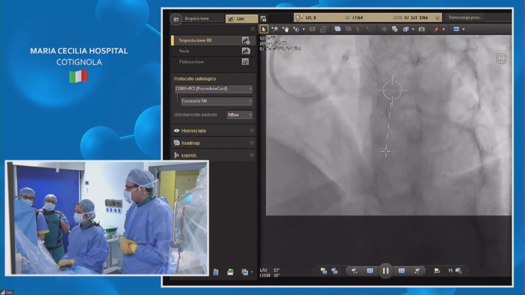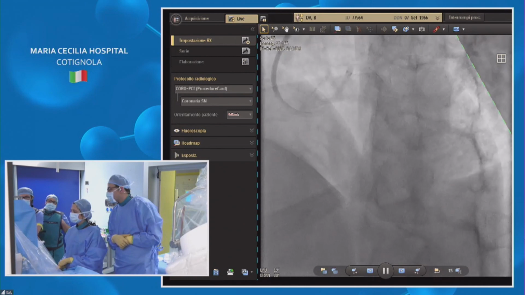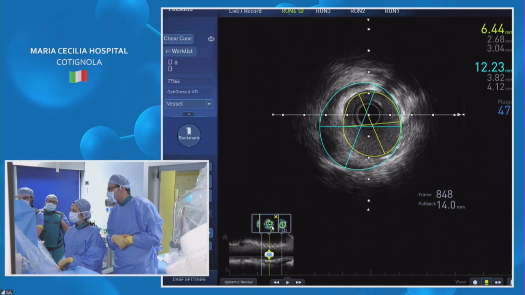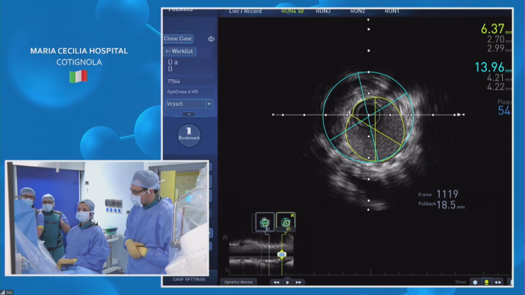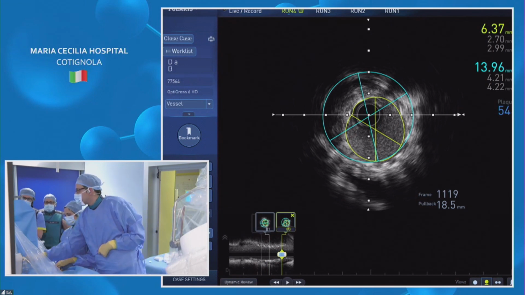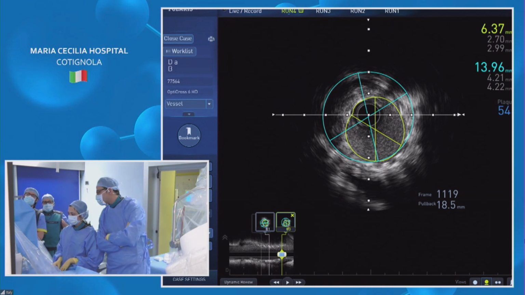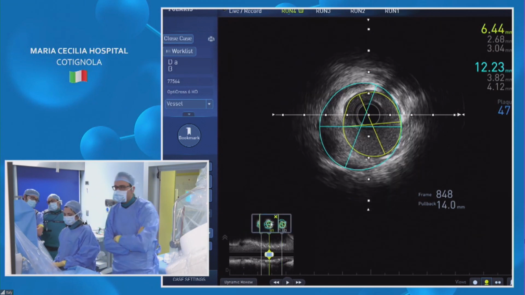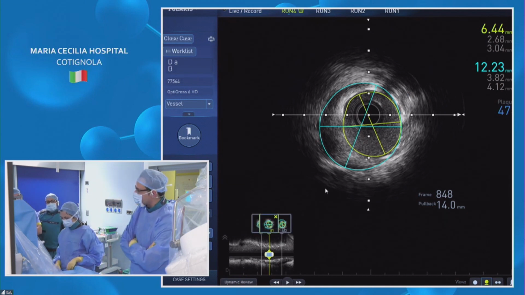Okay. If you can see here, distally we've got 6.98 millimeters. In the middle of the stent, 6.4, and proximally 6.4 again. So that's the minimum stent area that we have. Okay. 6.4 is okay. Is this a 3.0 stent or a 3.5 stent? 3.5. We can probably try to go with the 3.5 at a higher pressure.